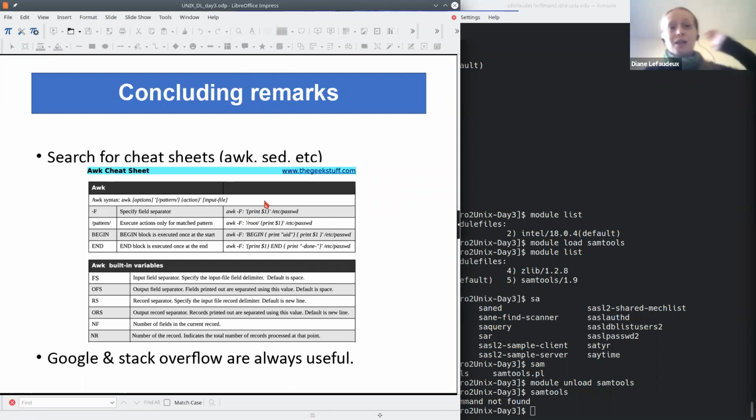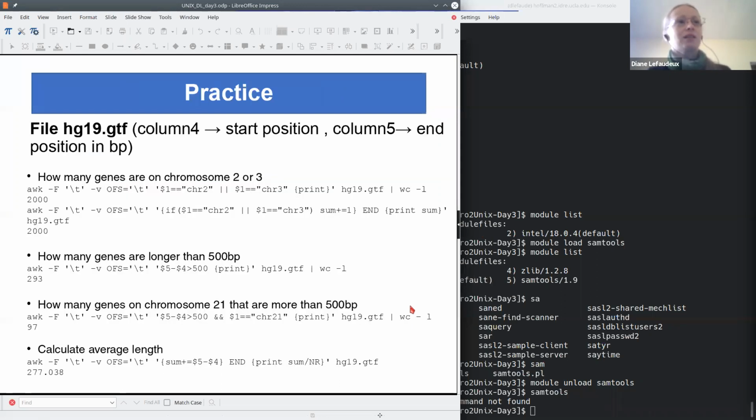As a summary, feel free to check online and try to find some cheat sheets. That's always useful. You can definitely Google a bash cheat sheet that's just going to have a summary of the super useful commands, how to use them, what they mean, etc. Same for awk. If you like using awk to process something, then having a cheat sheet is super useful. And there will be plenty online, so you can definitely take some.